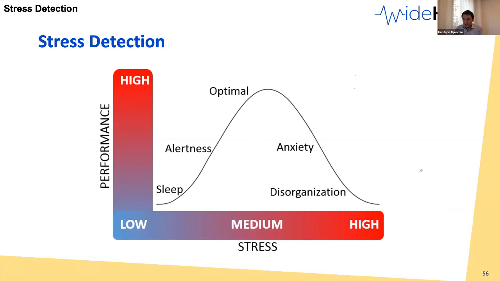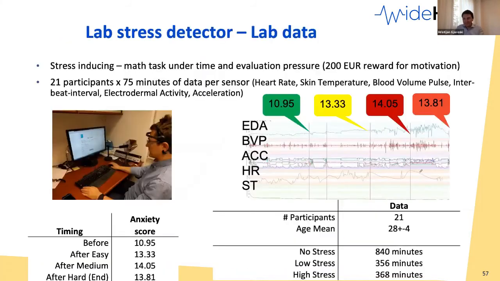Let me first start with stress. So, to detect if the stress is low, medium, or high. I will not go into the definition of stress. It's a problem that there is no strict definition of what stress is. And that's why it's even more challenging to detect compared to activities or energy expenditure and similar. So the ground truth is not perfect in this scenario. And also the results are much, much lower compared to activity recognition.